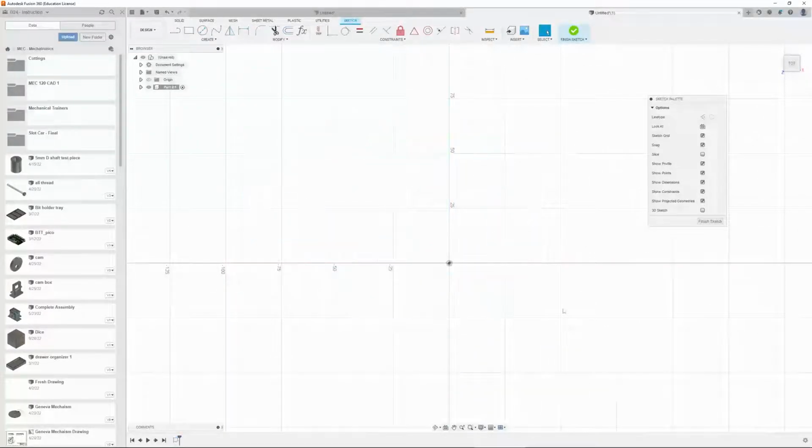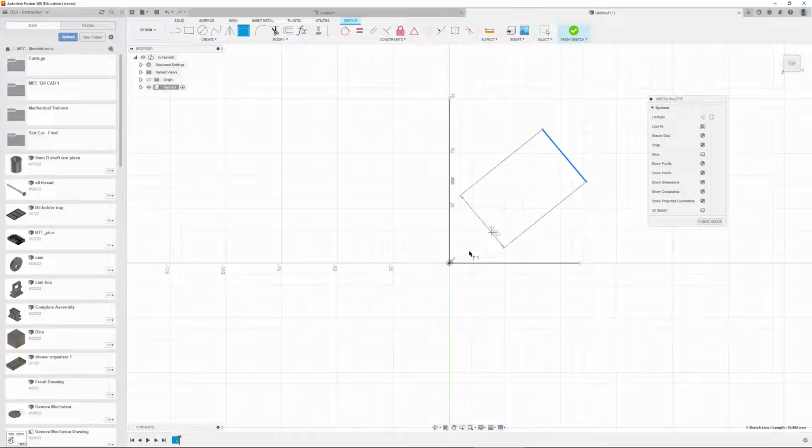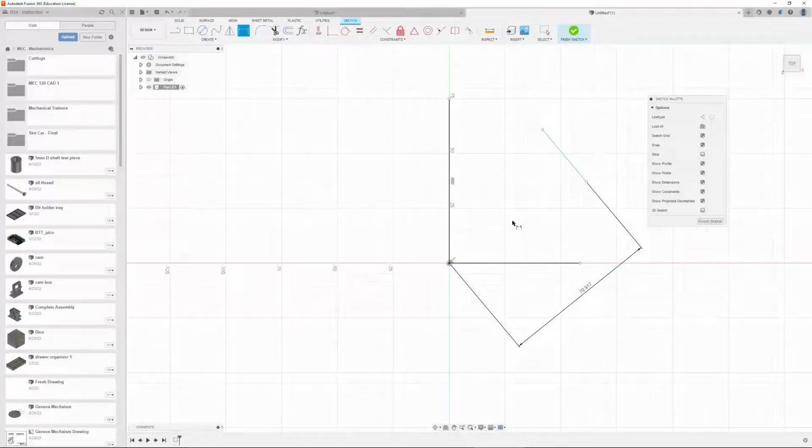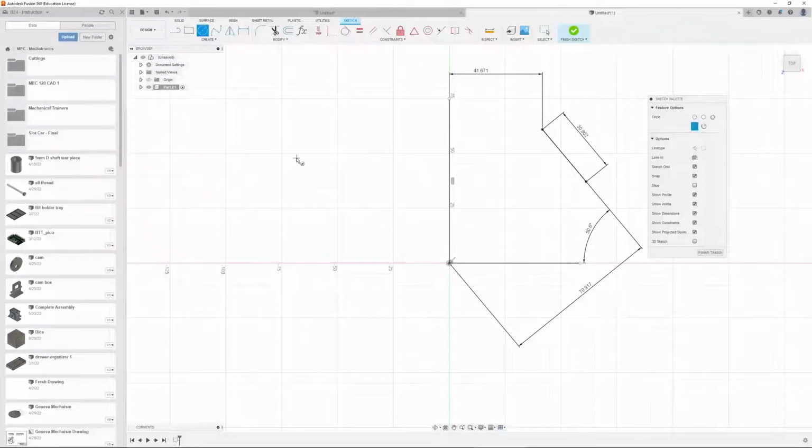Okay, let's really quickly cover the other circle modes. I'm going to set up a somewhat contrived scenario here, but this will let us demonstrate how these other circle creation modes actually work.